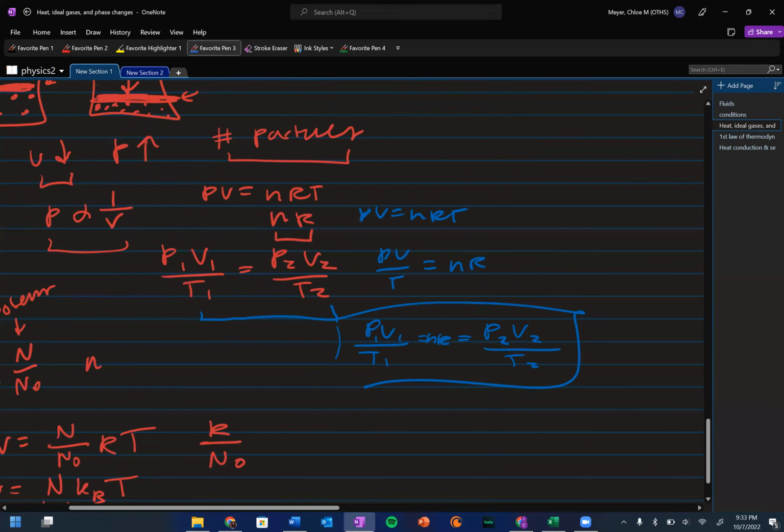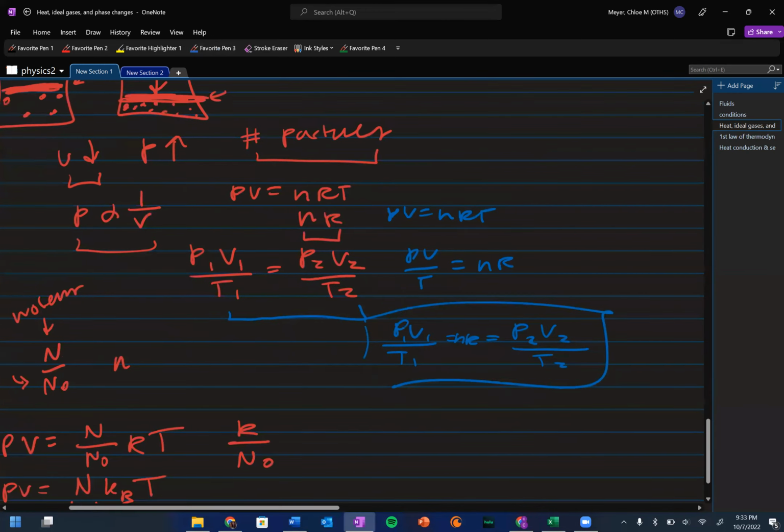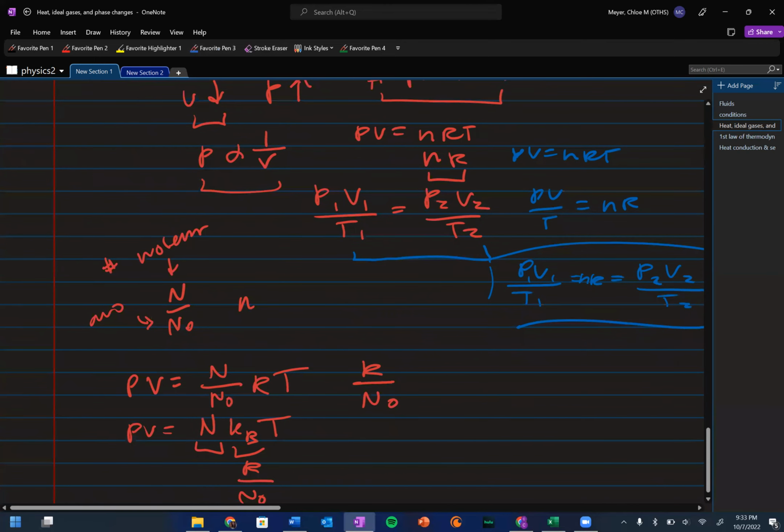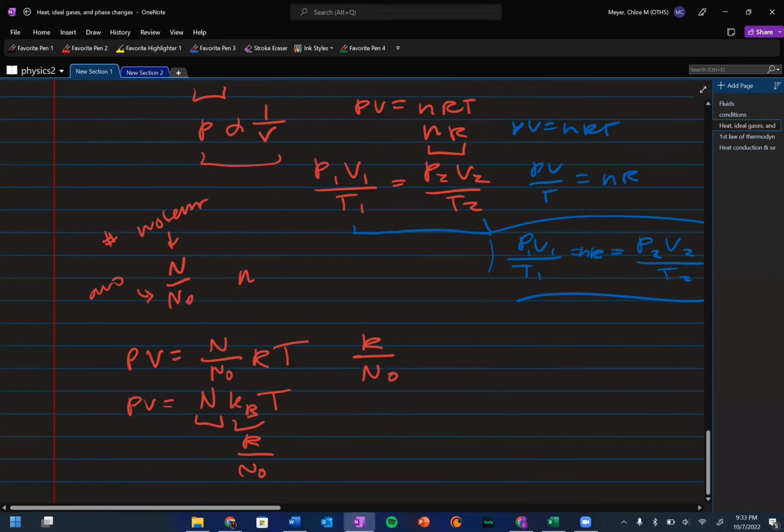So for instance, okay, I'm going to stop here. Actually, I'll talk about these relationships. I was going to say something, but after we learn the first law of thermodynamics, I'll talk about that. But also, the last thing is, whenever they don't give you moles, and you have a number of molecules, and you just can't get to moles, okay? You just have a number of particles.